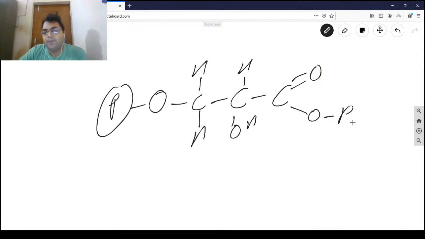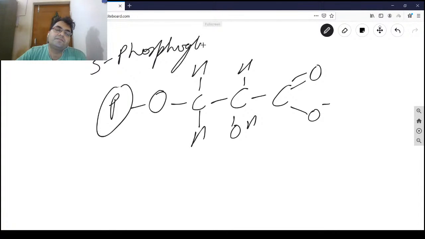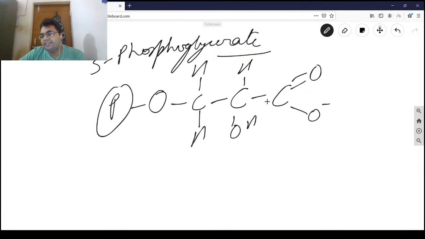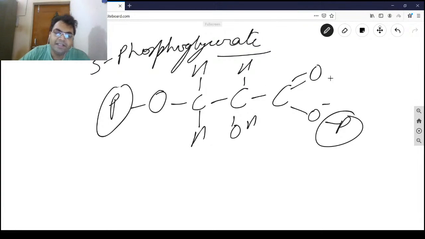Now just remove this phosphate. From the first position it has been removed. Okay. Now this will be minus now. So this is your 3-phosphoglycerate. This is the 3-phosphoglycerate molecule. Okay. This is the structure of 3-phosphoglycerate. If you had a phosphate group here attached, that is 1,3-bisphosphoglycerate, but that has been removed, so it is a minus sign here. One electron is remaining extra, that is 3-phosphoglycerate.